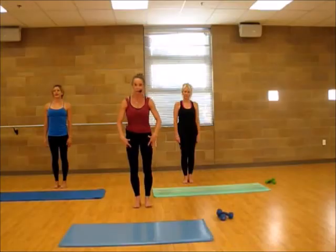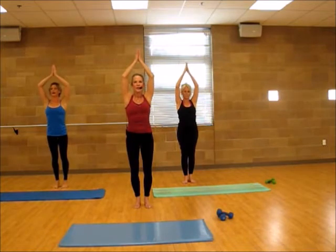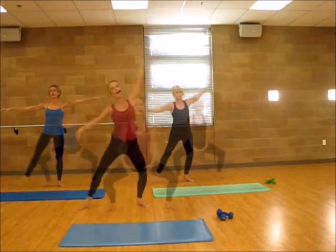With our posture, we're going to bring our heels underneath our hips, extend our toes, quadriceps, those ankles, and those shoulders. One more time. One more. Excellent. Other side.